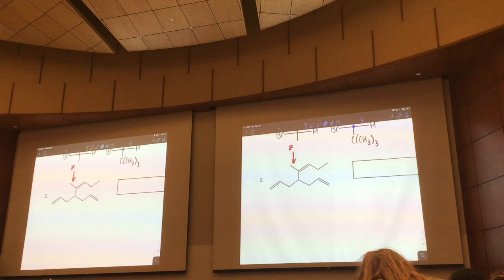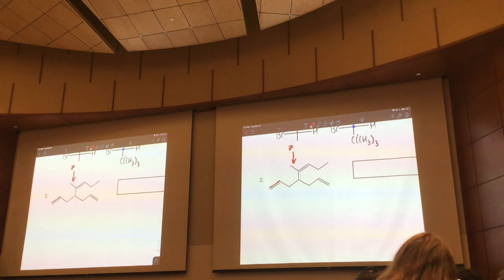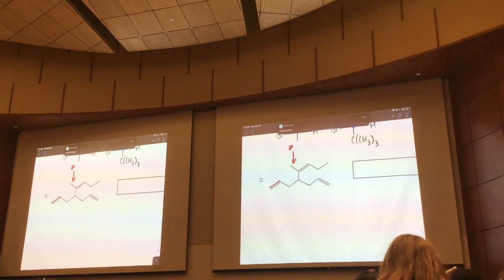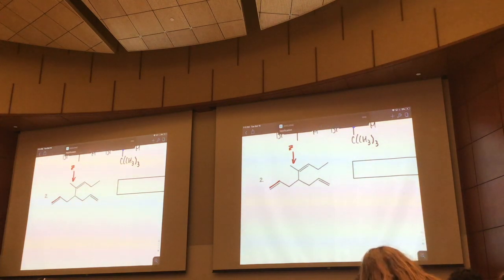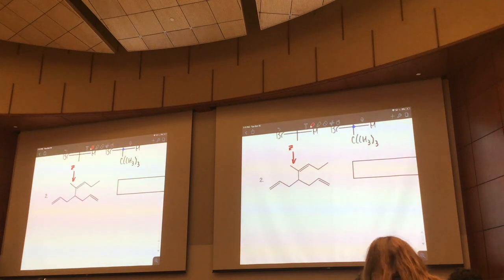Now, let's actually start naming this thing, now that we've taken care of stereochemistry. What's the very first thing we do in a nomenclature problem? Longest carbon chain. Now there is a stipulation. We also need to find the longest carbon chain containing our parent functional group. That's very important because now we have functional groups here, like our double bond, that are different from just an alkane. So now the definition is a little further than just longest carbon chain. We need to find the one with our parent functional group in it.